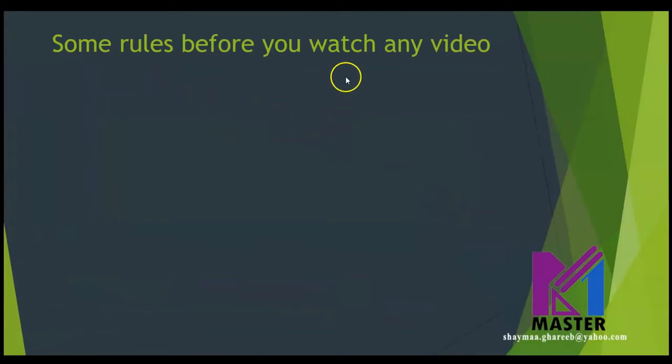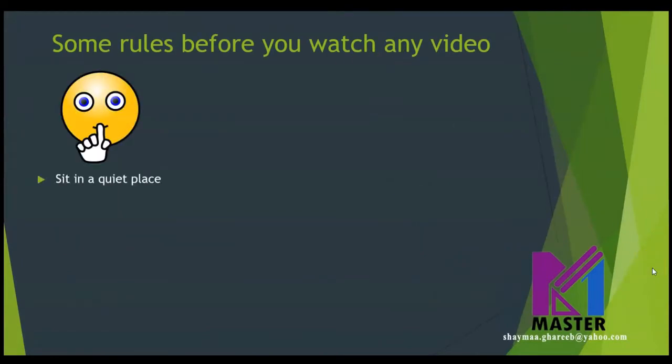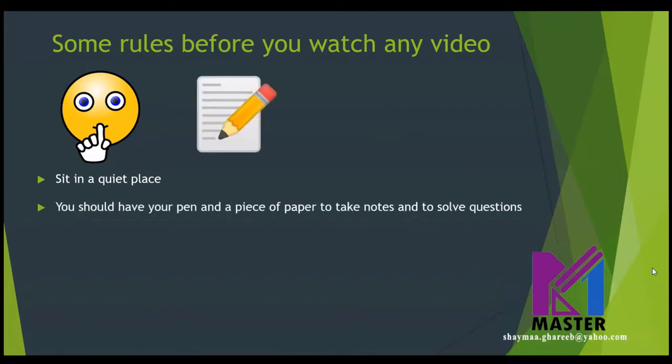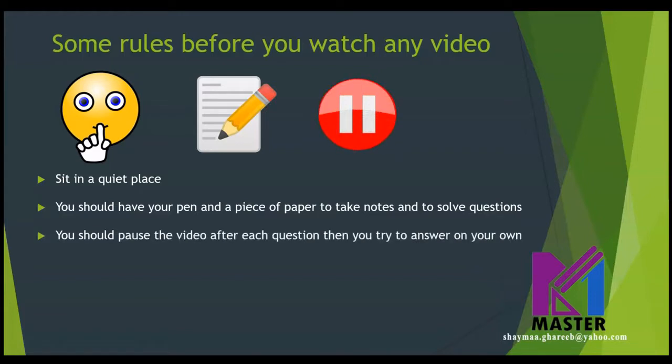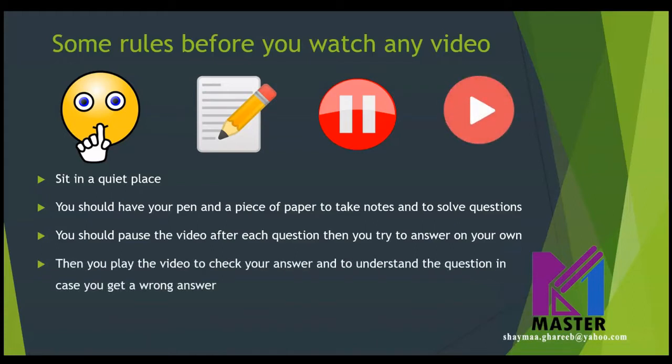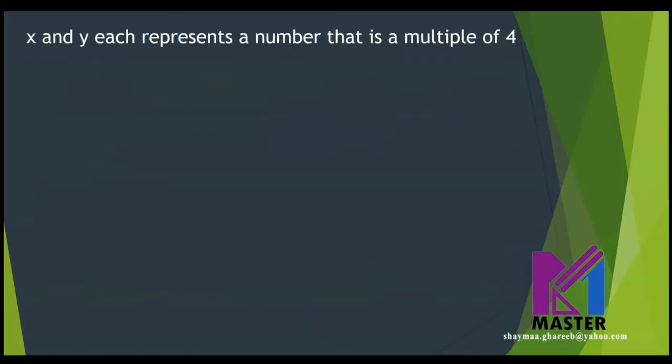Let's revise some rules before you watch any video. First, you have to sit in a quiet place. You should have your pen and a piece of paper to take notes and to solve questions. You should pause the video after each question, then try to answer on your own. Then you play the video to check your answer and to understand the question in case you get a wrong answer. Are you ready? Let's start.